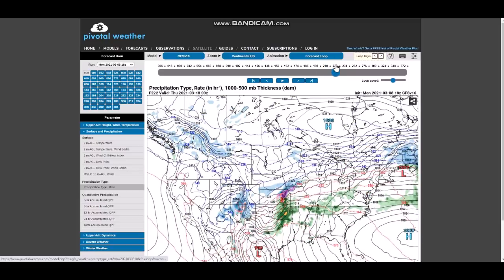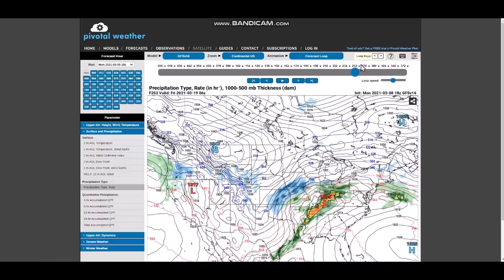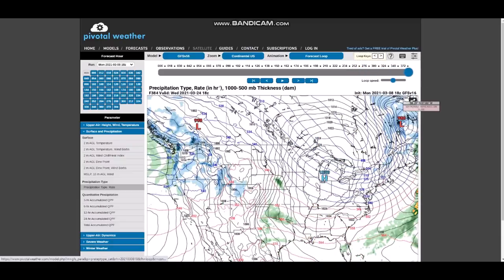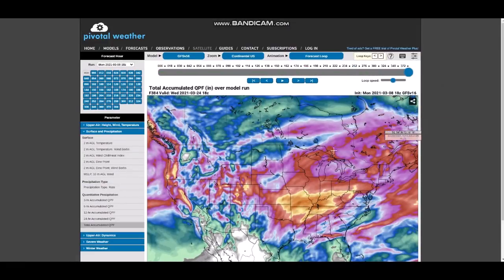And you can see that could potentially spawn some snow further to the south with heavy rain more across the Kentucky, Tennessee area. And then look, potentially a very large system of snow across Missouri, Illinois, Michigan, Indiana. So yeah, that's definitely a possibility. And then more rain. So in terms of total precipitation, you can see it centering a bit further to the south. So definitely not good news for the folks that have been absolutely drenched there.